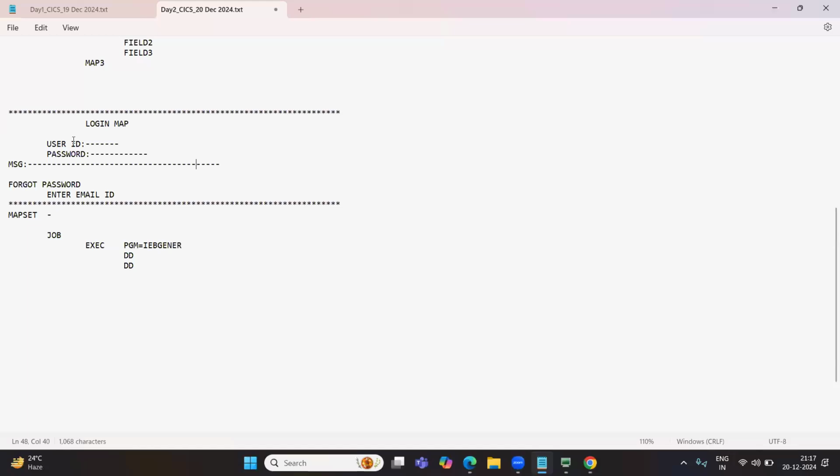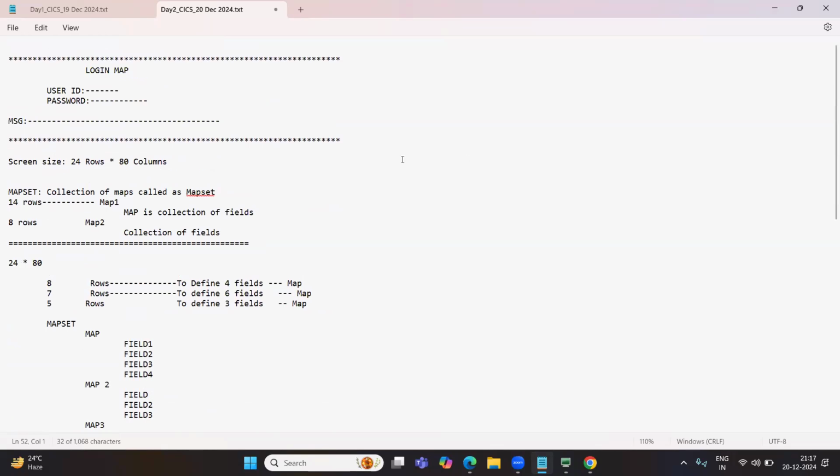So what I can do is first design this map, where it has some login, then I can do this as a second map in this map set. But as someone asked, at a time you can display only one of them, either this map or this map. Is it clear? Yes. Okay.